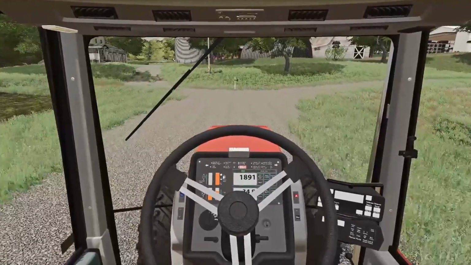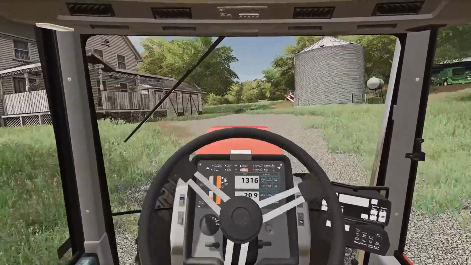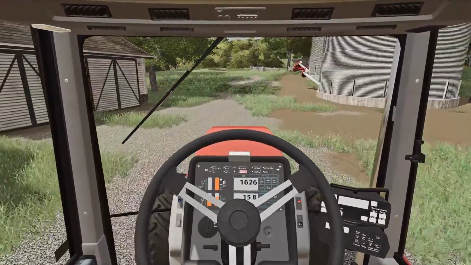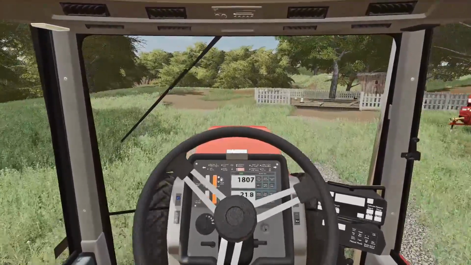All right, we're showing back up at the farm here. Let's just roll in nice and easy. And by nice and easy, I mean at like 18 miles per hour. A little ridiculous, isn't it? All right, we're gonna have to take this back road back here. It gets a little bumpy. It gets a little rough.